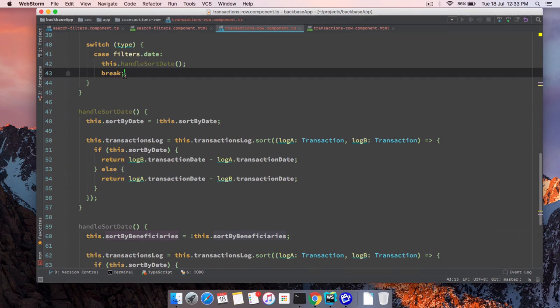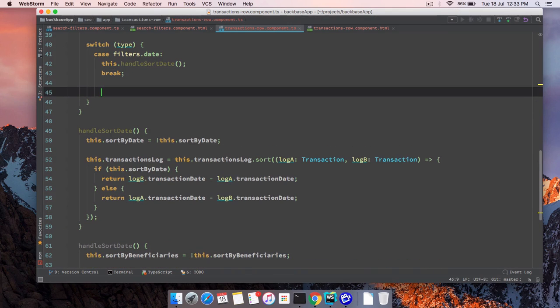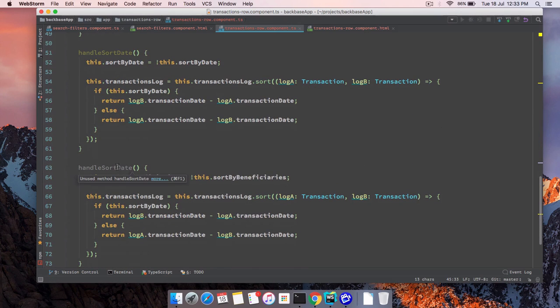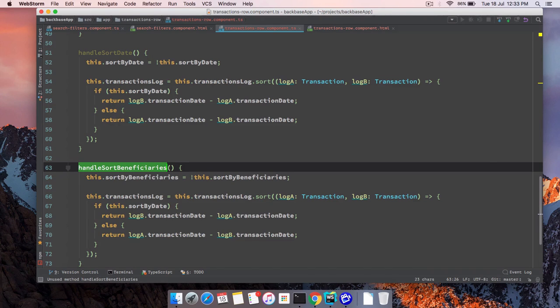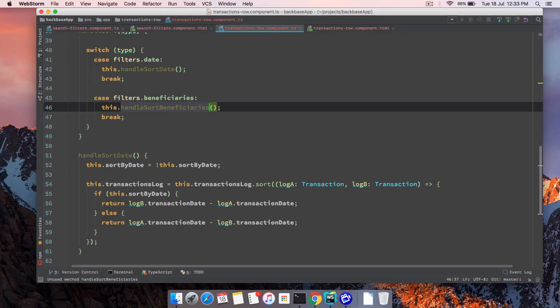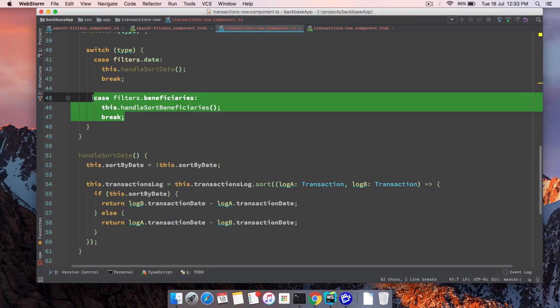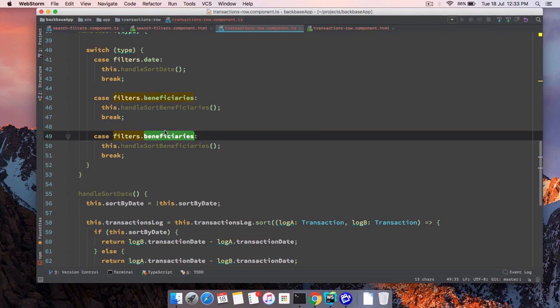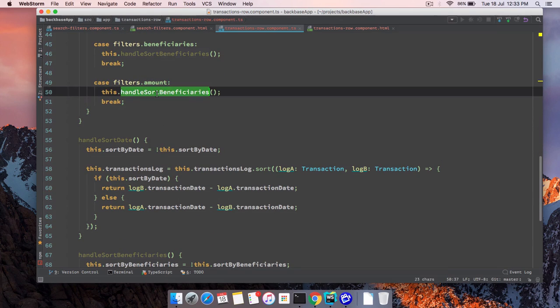Also, I'm going to add one more case over here. Dot beneficiaries. And update the function name, handle sort beneficiaries. Same thing for the amount. Okay, we'll update this function afterwards.